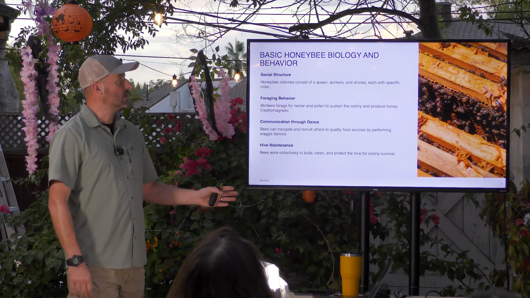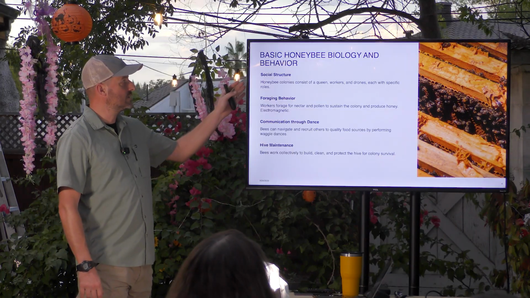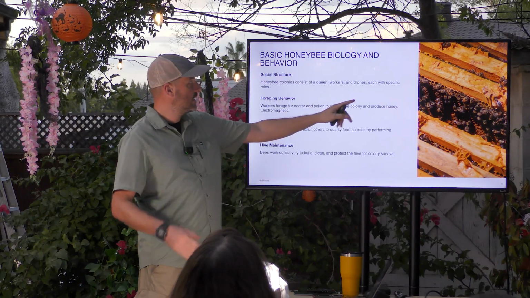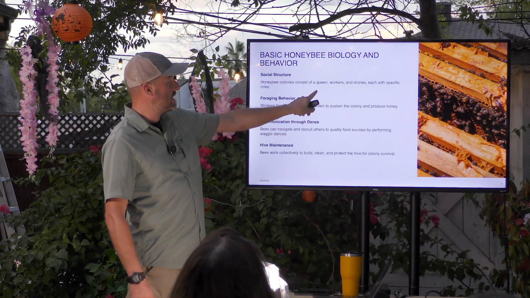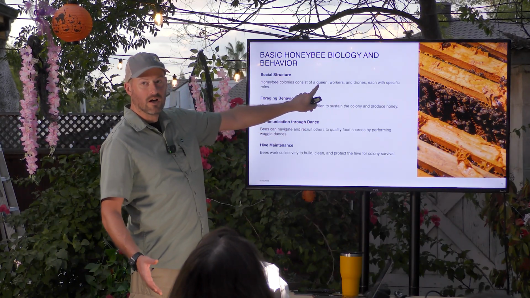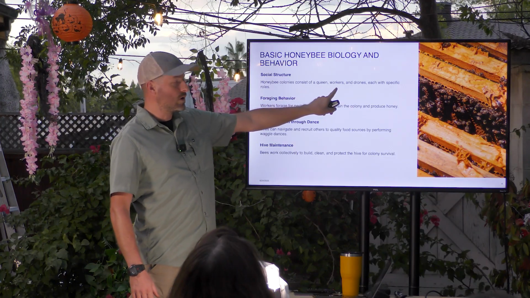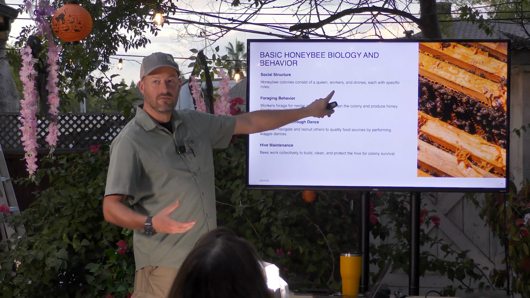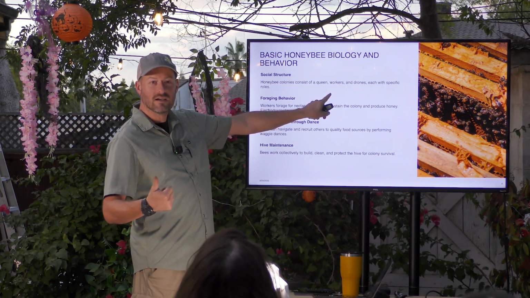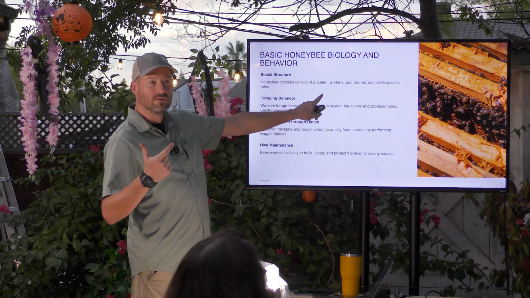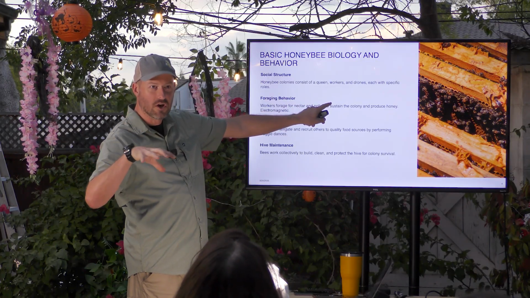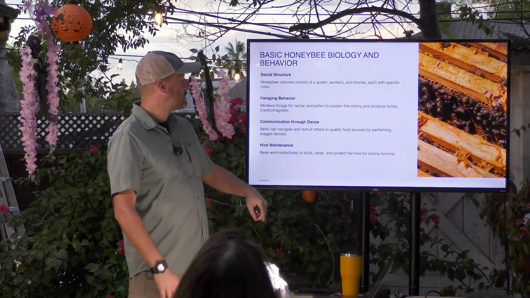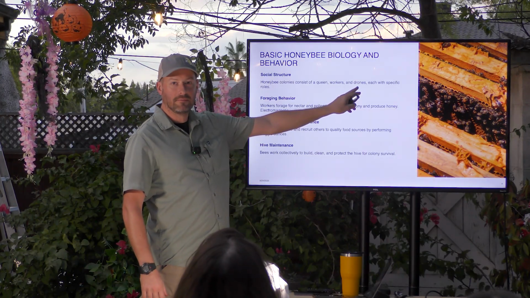So, basic honeybee biology and behavior. Bees have a social structure, and they have 3 castes: the queen, workers, and drones. The queen is essentially a female that gets taken care of when she's young with a lot of royal jelly and a lot of care. The workers are also female, but they are malnourished through the gestation process, so their ovaries are not developed. So they don't produce the eggs like the queen does, they don't produce the pheromones, and the pheromones is kind of what does the mind control and controls the rest of the colony. So that's how they prevent all the bees from fighting for dominant position. And the males are there basically to donate sperm.